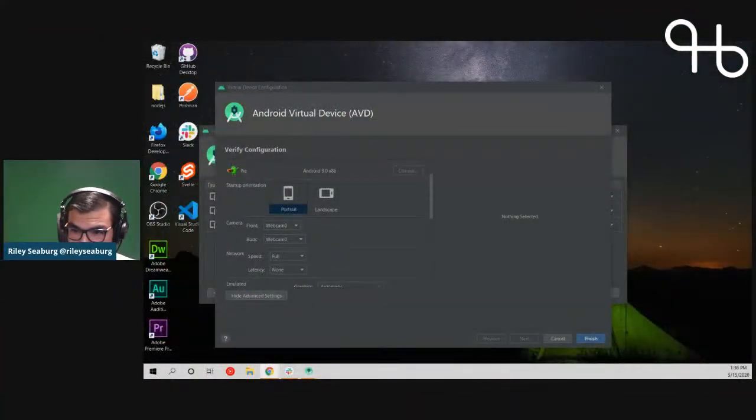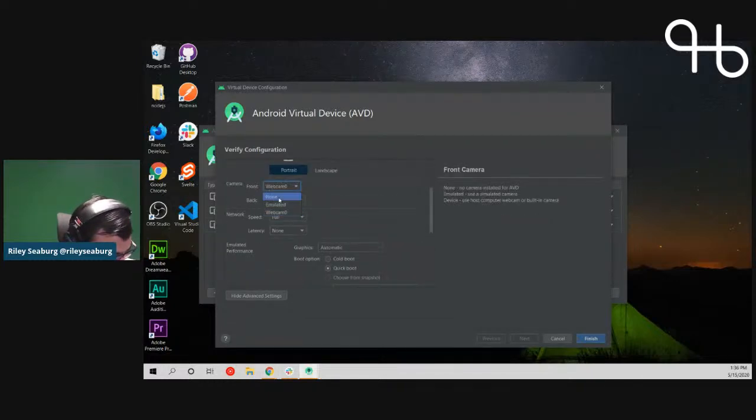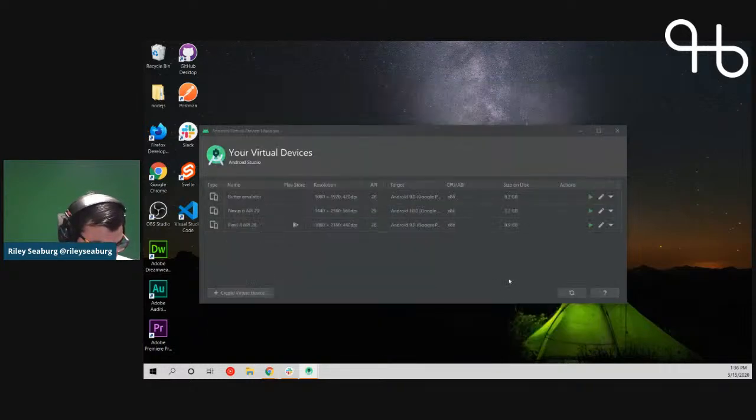So we're going to go back and we're going to change this. We'll do emulated for the front, and the back will be webcam. So we'll finish that and restart it.